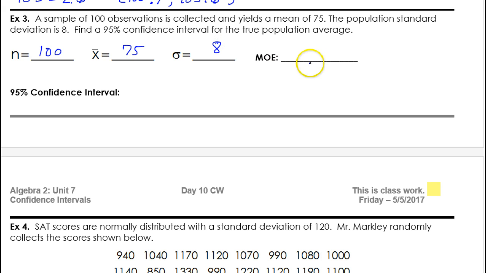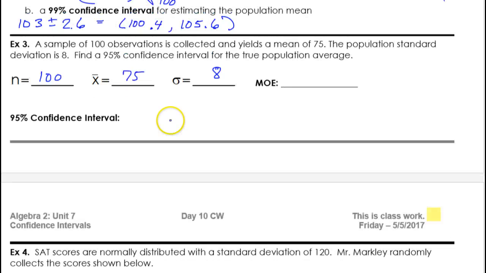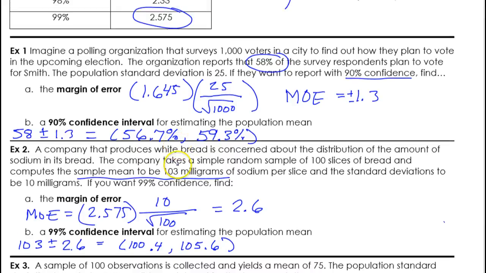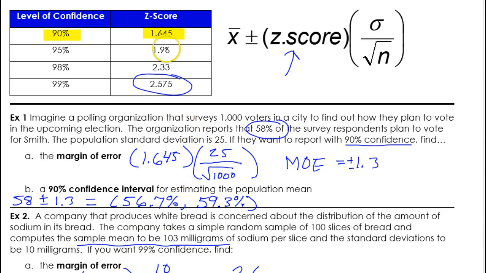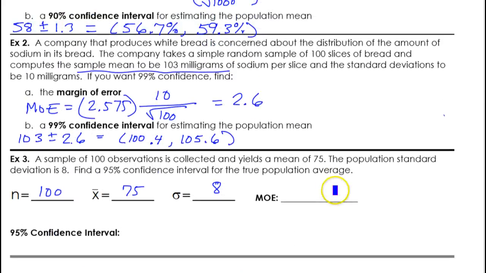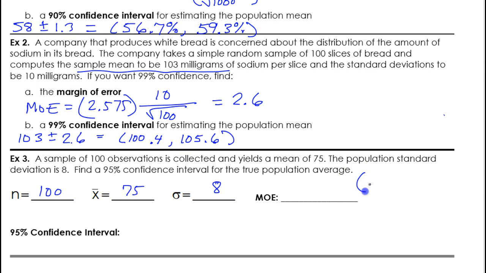Now, of course, for the margin of error, we need to calculate that. So we're going to do 95% confidence. So to do this formula, we need the right z-score. So what z-score am I going to use this time? 1.96. Yeah, I'm going to use the 1.96, which goes with a 95% confidence interval. Okay, so here we go. So we'll have 1.96. All right, and then we have the standard deviation over the square root of the sample size. So I'm going to pause the video, calculate it out, get ready to tell me the answer.